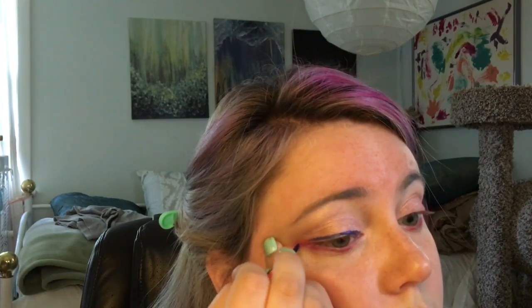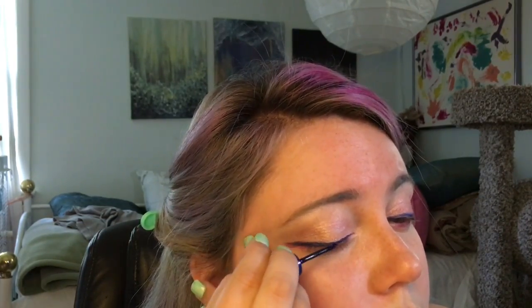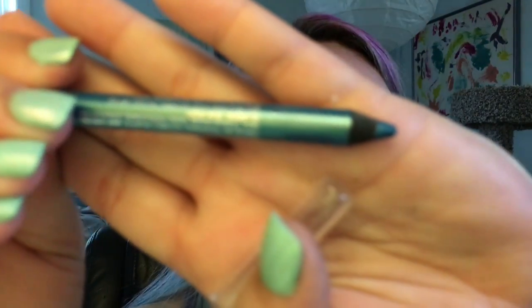Okay, I'm gonna be using Prestige Total Intensity Against All Odds Liquid Ink Eyeliner. It says shake well before use, and this is in the color All Nighter, which is a bright navy blue. I'm gonna be finishing this off with my Marcel waterproof eyeliner in the color Blue Lagoon.